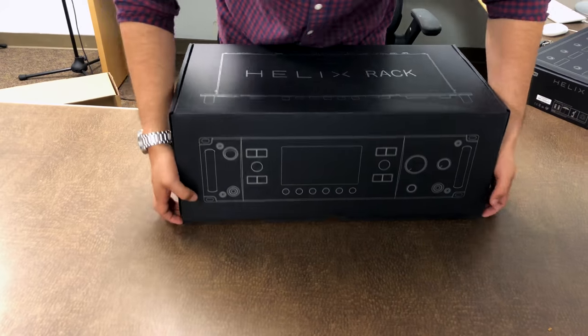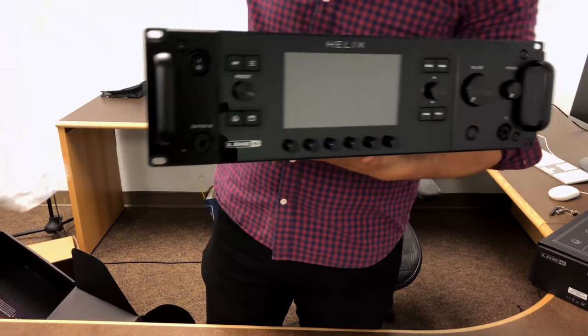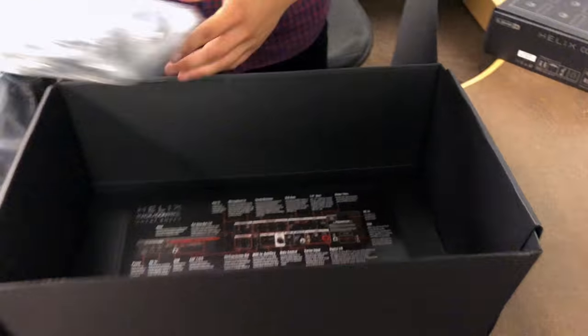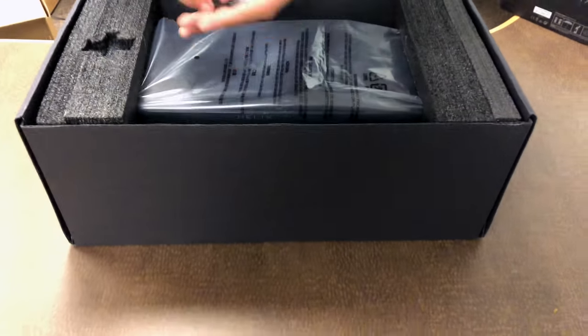And once you open up the box, inside, very simple stuff that we get. We got the Helix, obviously. We got some cables. And we got a USB, which was kind of weird. We're still going to figure that out.